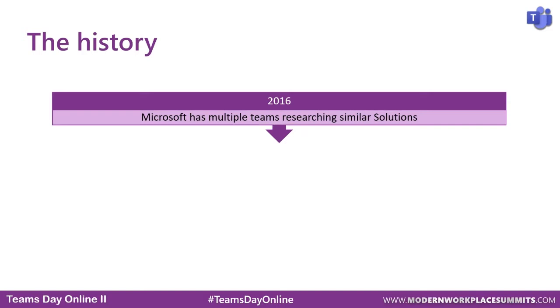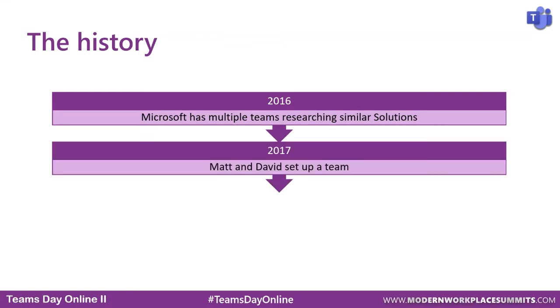So what is the story of adaptive cards and the cards in Microsoft? First, in 2016, Microsoft realized that they already had multiple teams working on the same concept. They had a Bot Framework team working on adaptive cards at that moment, an Exchange team working on actionable messages, and a Windows team working on live tiles. So they thought, let's merge all these teams together and create a simple, unified technology, because then we can all use it and benefit from it. We don't need to compete with each other. Let's bring all these people together and build something together.